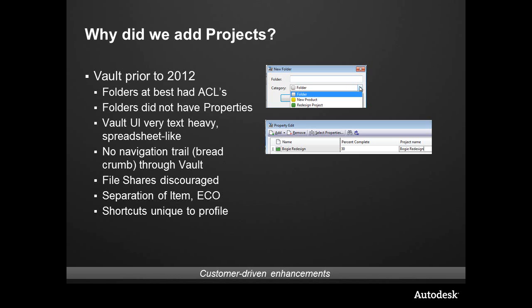And why do we make folders? So we can organize all of the data. What a project does is it allows us to make a folder, and we still have access control lists, but it allows us to extend it and actually put, for instance, a user-defined property on it, like percent complete, or the project name, or anything else about that particular project. So remember, it starts as a folder inside of existing vaults that you or your customers have. You can take a folder and turn it into a project at any time.